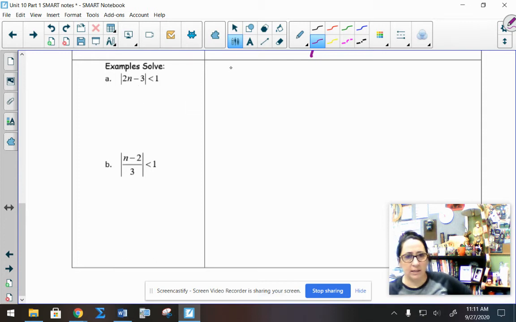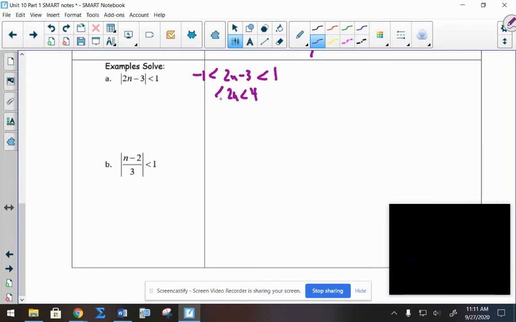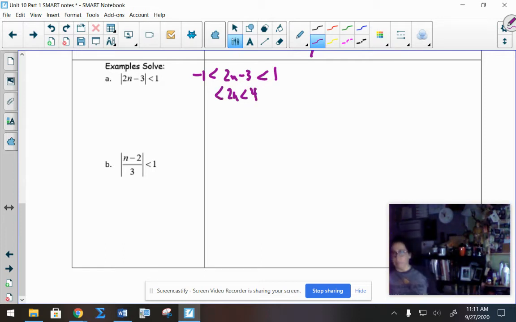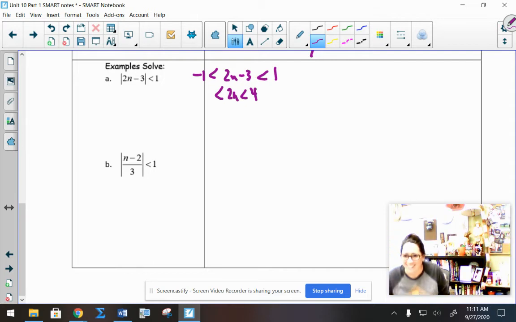Okay, and then add 3 over here, and then divide 3 by 2. So that's one way we could definitely see that. We could also graph this. I'm going to graph 2x minus 3, the absolute value. So I know that the vertex here would be at 3/2.